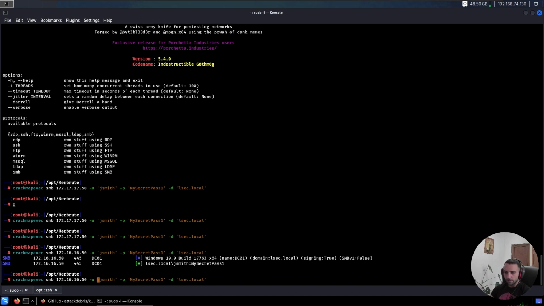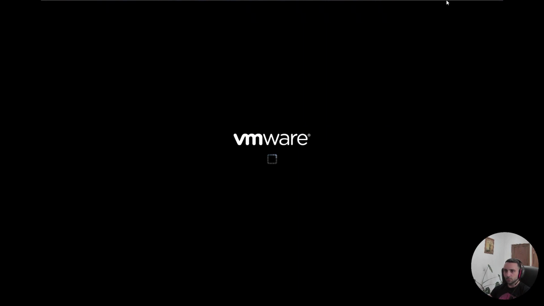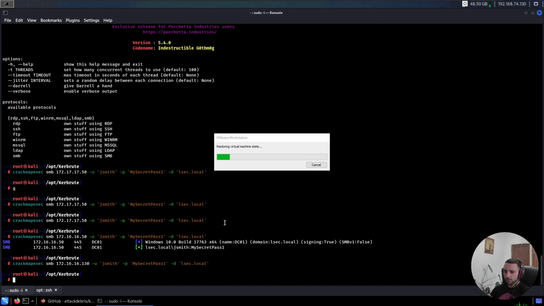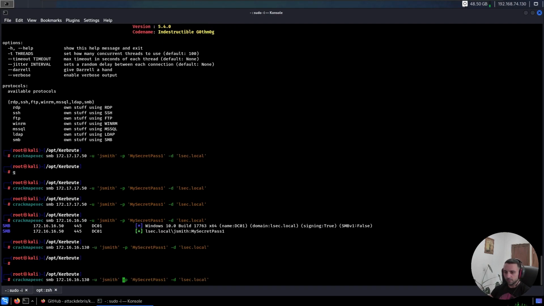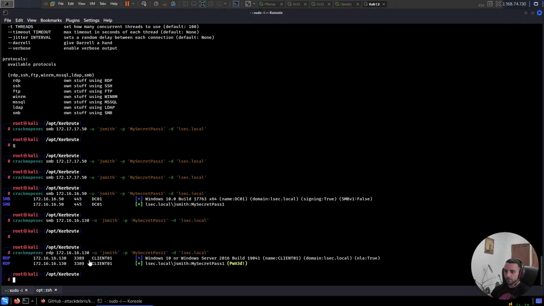Alright, now let's try to authenticate to my client, which is running here, but it's in sleep mode. So let me just run it again. And the next thing I want to see if I can remote desktop to any of the machines. So I can do RDP to that client with jsmith and my secret pass1. Come on, is the client up and running now? Should be it. And yeah, we actually can remote desktop to that machine.